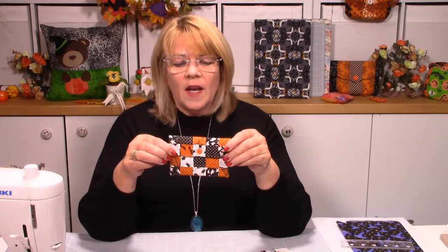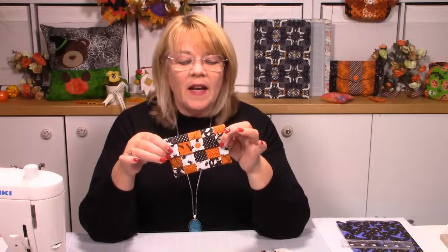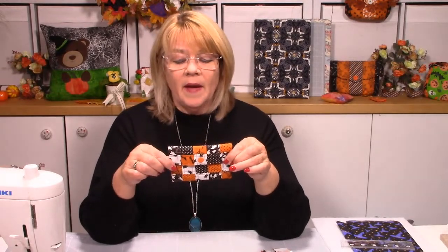So what I thought is that you could have a little Halloween purse. Hey, listen, it could be any time of the year, come on. But you could have a little Halloween purse and have some pennies in there, and if sweets do run out, then you can give them the Halloween purse. Make two or three of them, because they're only made from scraps, and then they will feel really special, won't they? So that's my reasoning behind it. I can't bear it if children are disappointed.